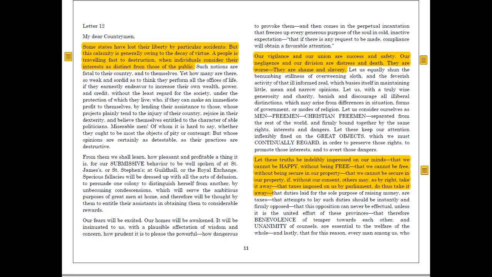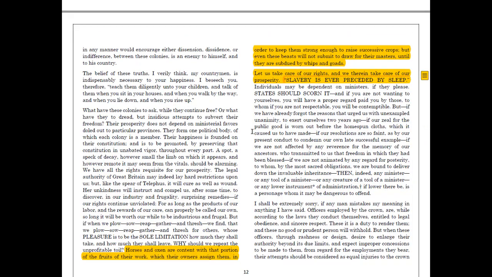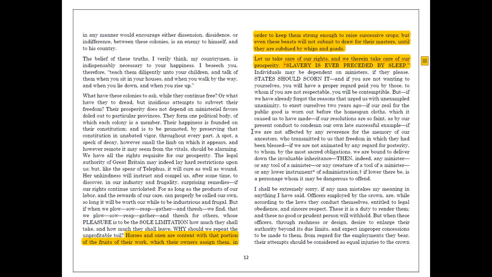We can get a sense of how important this is to Dickinson here, not so much through how extensively he dwells on our origins in nature, but through his description of its antithesis, slavery. We find on the bottom of 12, what would be the condition if we were to permit Parliament to take our property from us? We would be like slaves at the bottom of the left-hand column of 12.